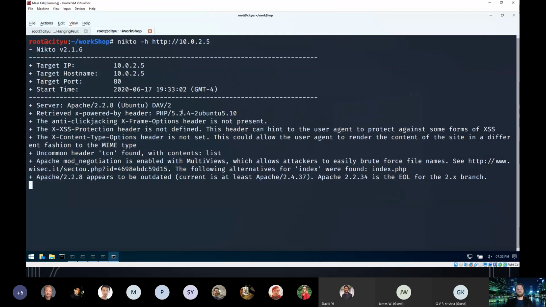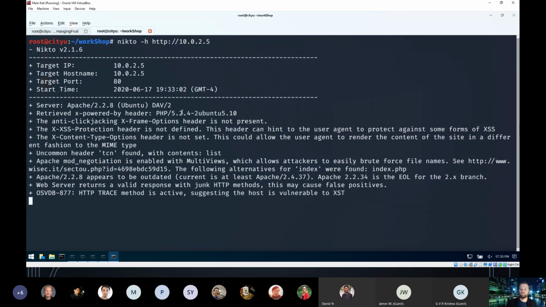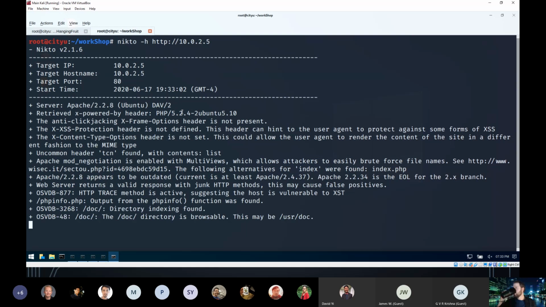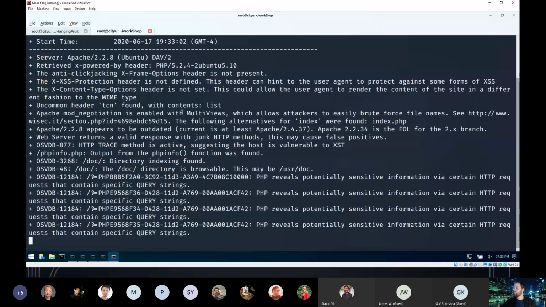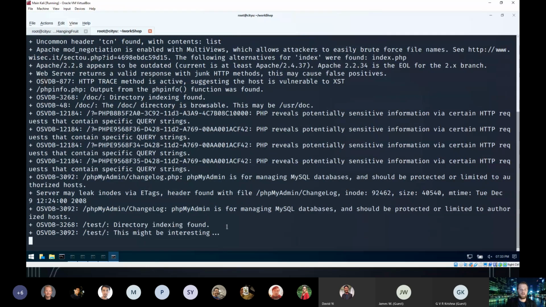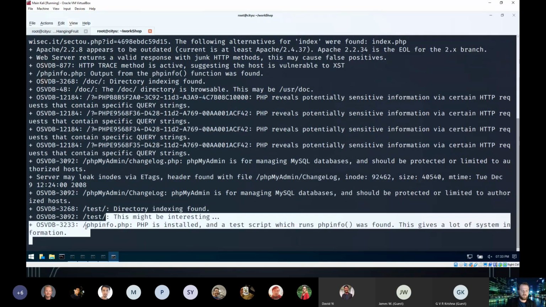It's going to show you a lot of stuff. If any of you decide to take OSCP in the labs, Nikto is one of your best friends when you're scanning web hosts. As you can see, there's a lot of stuff here. We already start seeing all these directories come up.